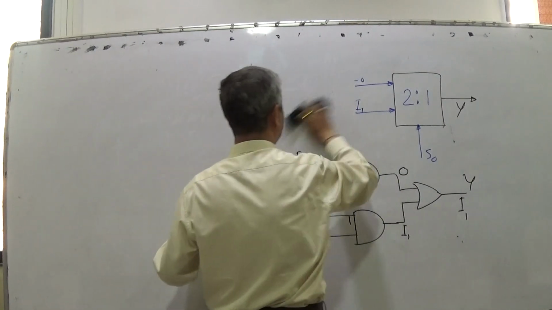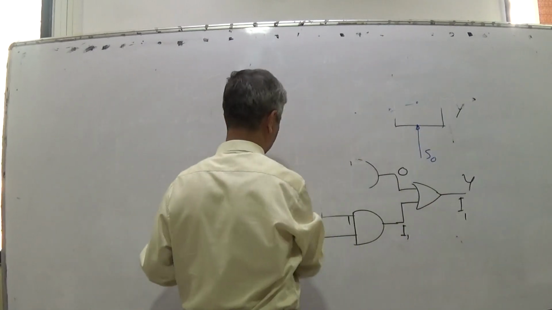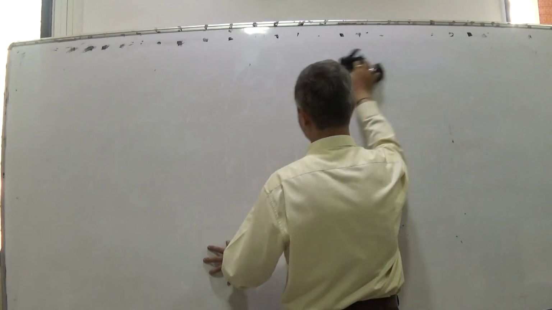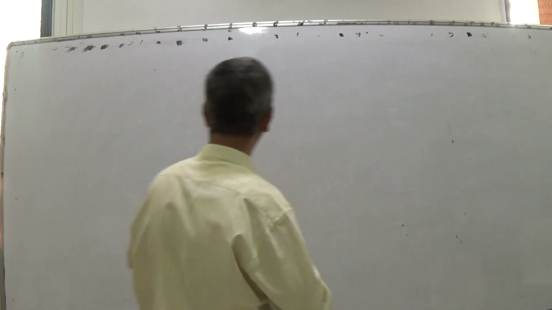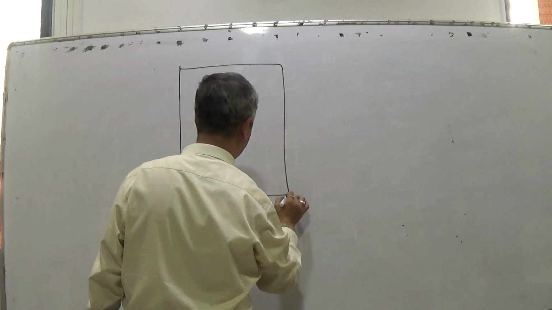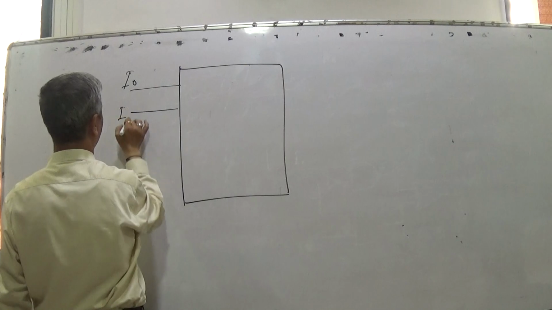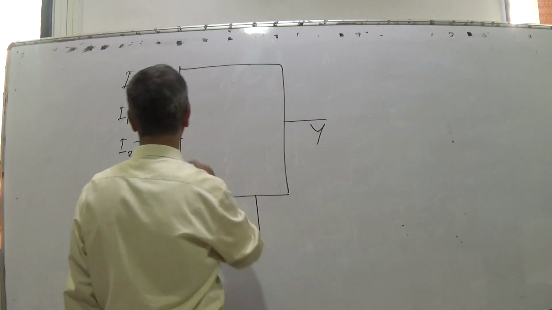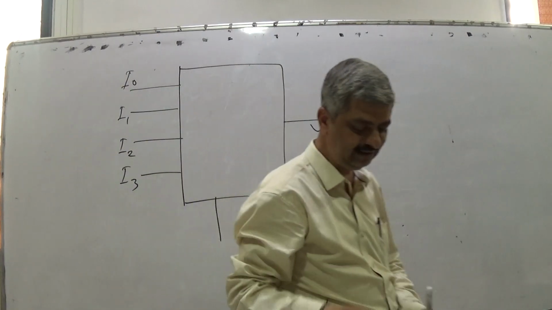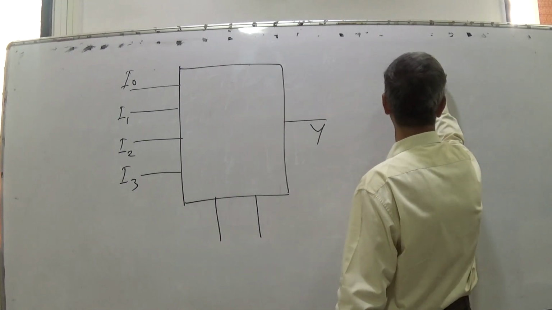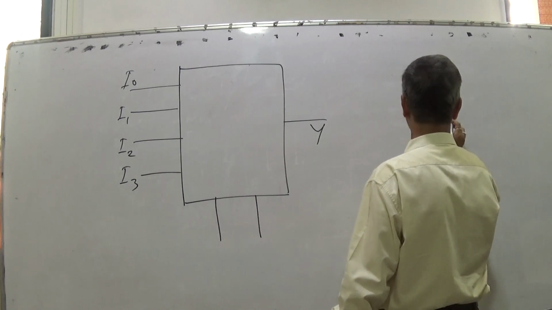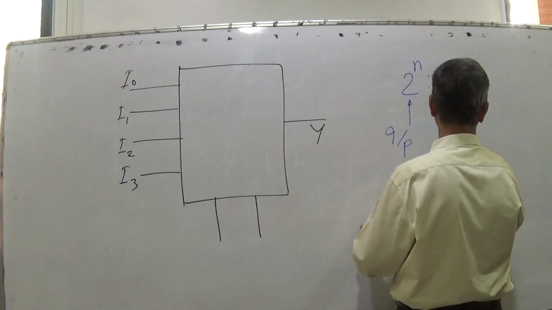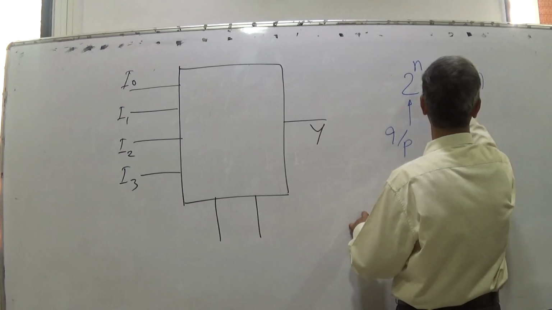we will go for designing the next multiplexer, a 4:1 multiplexer. We design a 4:1 multiplexer using 2:1 multiplexer blocks. So I want one 4:1 multiplexer. It will have how many input lines? I0, I1, I2, I3. What is the output? Y. But how many select lines should be there to select out of 4 combinations? In general, a 2^n:1 multiplexer consists of 2^n input lines, 1 output line and n select lines.